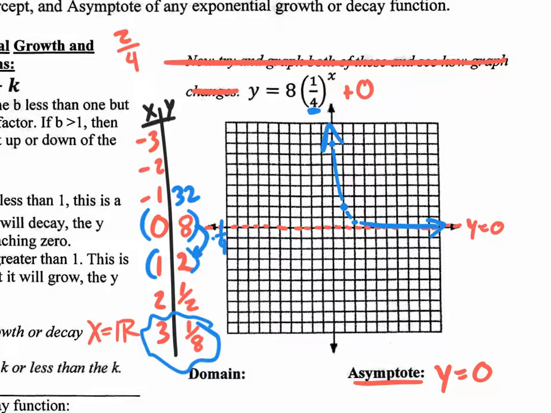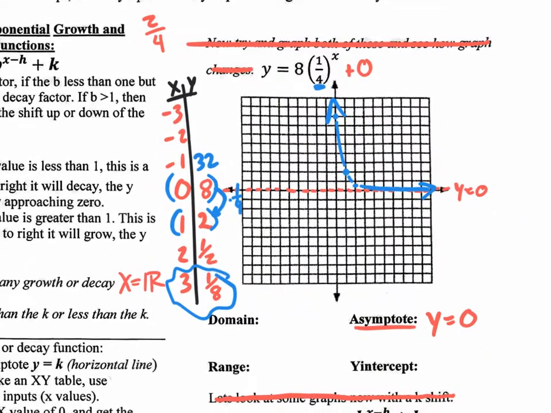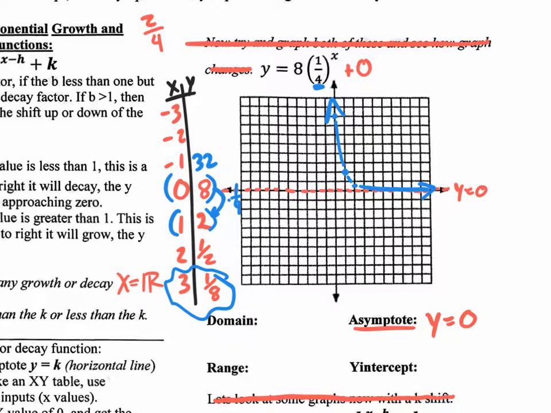And now let's answer whatever we could answer. The domain, super easy. Domain is x equals all real numbers, all the time. Now, why is that? Because the graph will go to the left forever. Even though it curves up, it still exists at -10. I could plug in -10. I'll get a huge number way up here somewhere off the screen. So it does exist to the left and to the right forever. That's why we say x equals all real numbers. That's the same answer for any exponential growth or decay function.